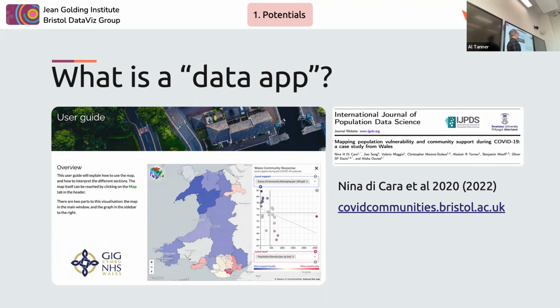So we'll be looking at the amount of community support, and it also took in the sentiments from Twitter so that we could see if there was any major kind of hotspots of people saying, oh, I've got COVID and so on.